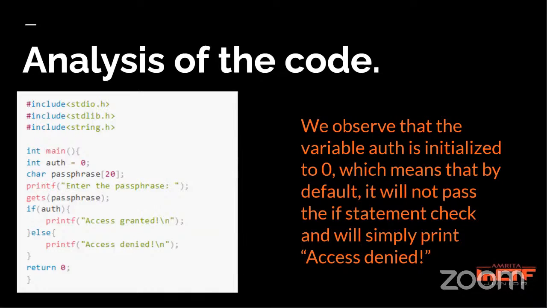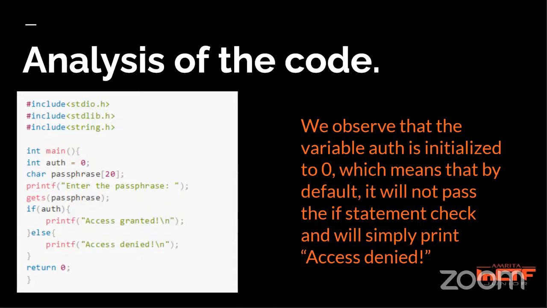So we should give an input, right? Nobody is asking me for auth, nobody's asking me to get auth. So the value of auth is not being changed at all. The only thing that I can do is to give the value of passphrase for 20 bytes. So basically, when you think normally, we are just giving 20 bytes to passphrase as such. What's so wrong with it?